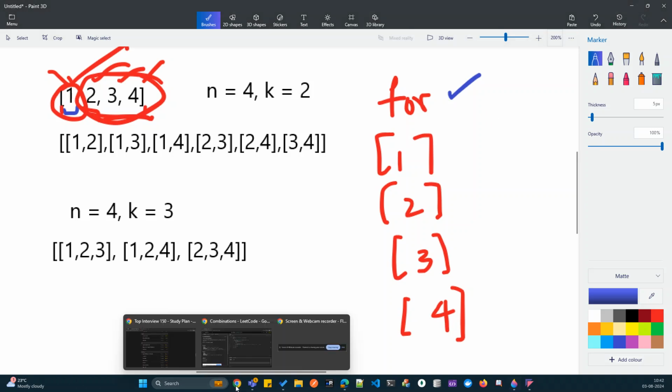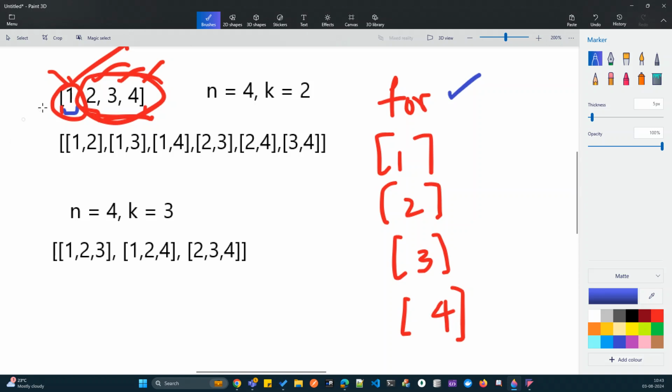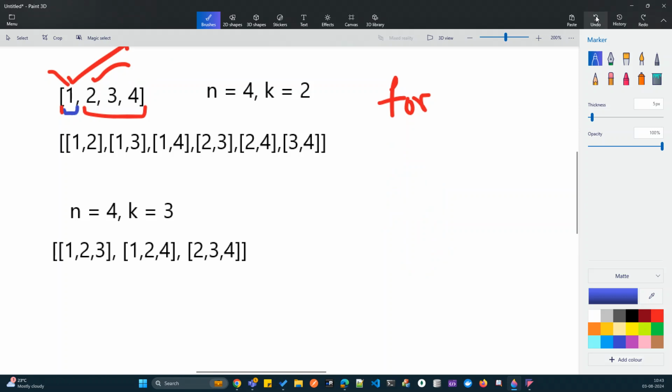Now let's quickly check the code so that it will be clear. We'll assume that we have not built any combinations, and the start index is 0. If you haven't started yet, you will be here, with all these choices, so you can try out combinations for everything. Once you pick 1, you are left with only 2 3 4, the indices next to it. Once you pick 2 also, you are left with only 3 4. This is what is happening currently.